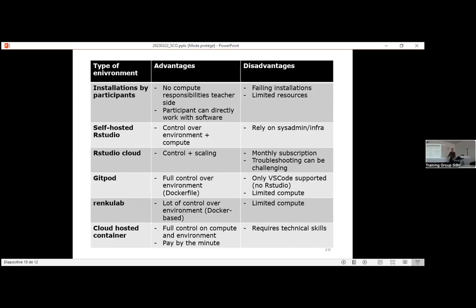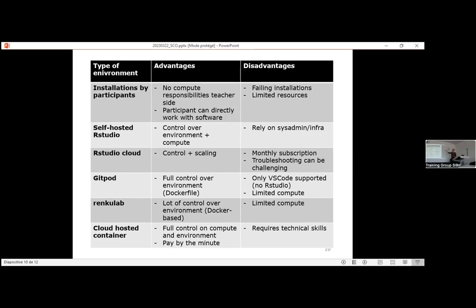So they have installed the software, which can be a challenge, and they can continue on their own computer after the course. But of course, there are disadvantages: often failing installations just because of no permissions or operating system, you know it. Well, there are some limited resources.